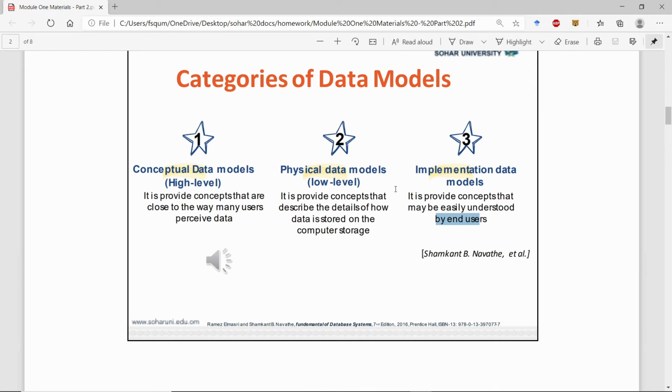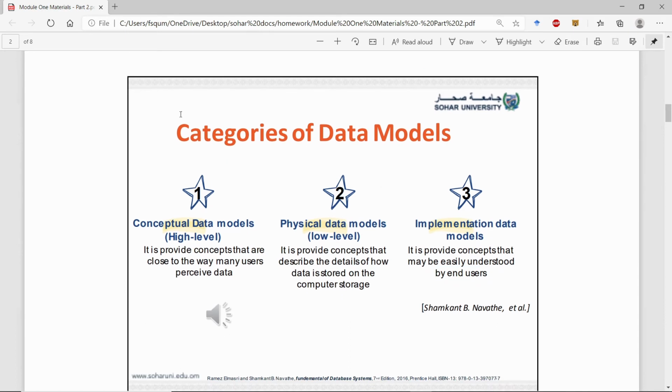Okay, so this text here and this text here is stored inside of my hard disk, and it is displayed to me, okay, in my screen on my computer. So this is the implementation. This is not the same as this. This is what the computer, how the computer stores the data. This is where the computer stores the data, and this is how the computer shows me the data. Okay.